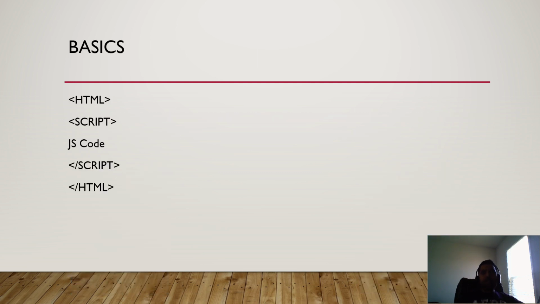Now, for the basics, let's look at an example. You have an HTML tag. Anything within the HTML tag, the browser will consider for execution, because it's a dynamic language and the browser runs by instruction. It will go line by line and execute whatever is written there. Within the HTML tags, you could have various tags, like a bold tag, or an href tag, or you could pretty much write anything.